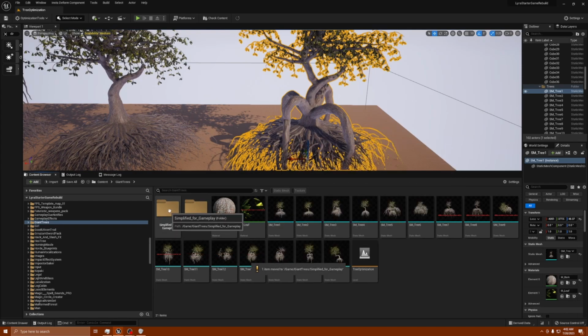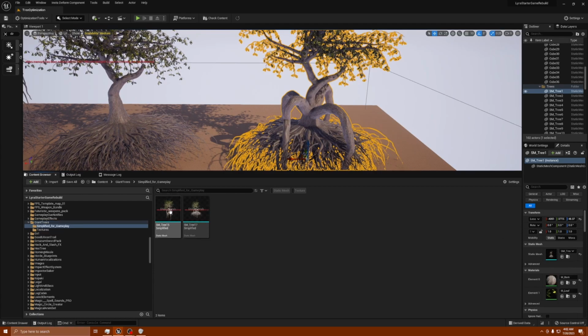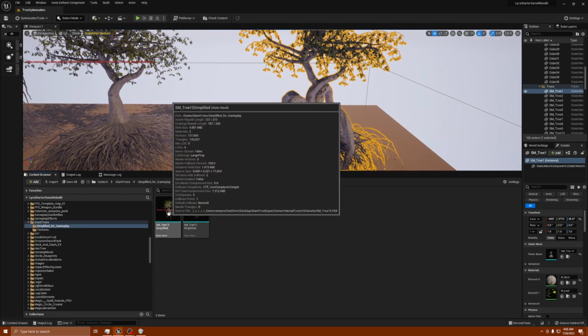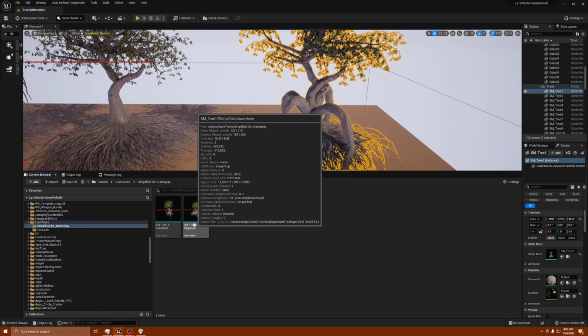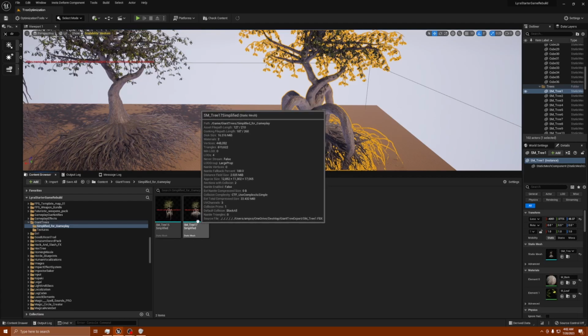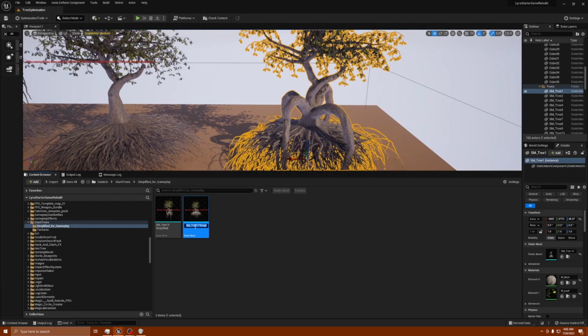So they've already got the LODs made. So what I'm going to do now is go in, and I've got my tree 15 that I've done already. We've got a tree, it's calling it 17, but we know this is actually tree 1. So let me go ahead and fix that right quick so I'm not confusing myself. It just named it the next highest available number. So there we go. Now we know this is tree 1 simplified.